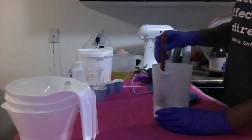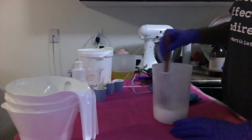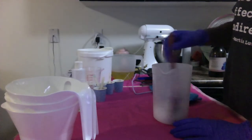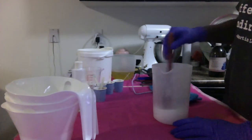So I'm just mixing this up until it gets semi-clear. Remember I said it does not get clear because I'm using salt water. So I'm going to make sure all my lye crystals are dissolved.